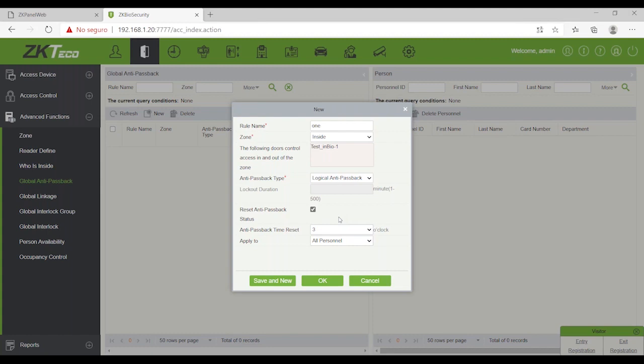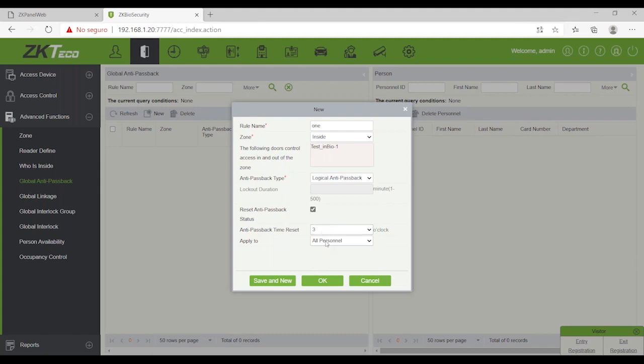It's very common that I'm controlling the anti-passback during the day, but there's 1 hour after closing that I open all the doors and the people leave the building. And if there are people leaving the building without checking out, when they arrive the next morning, they cannot go in because they didn't check out, so the anti-passback will not allow them to go in again. That's why it's very typical to use reset for the anti-passback. At 3 in the morning, everything is reset, and then I'm sure that next morning there will not be any problem because of people that are not allowed because of the anti-passback to enter the next day.